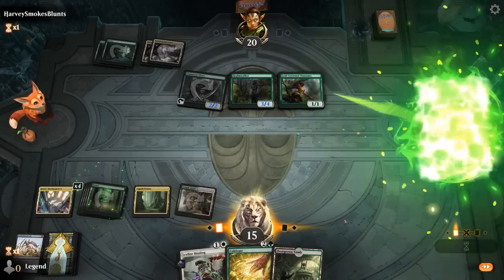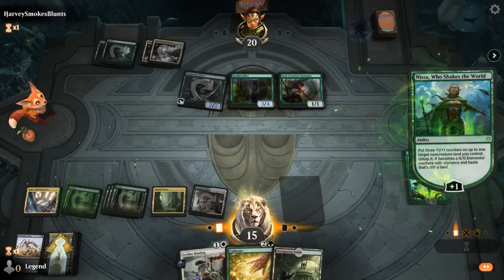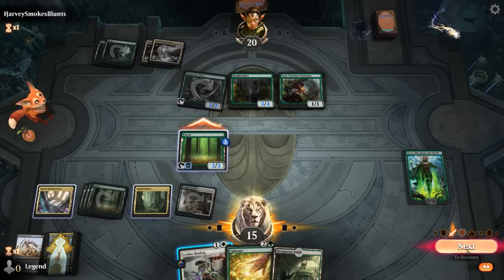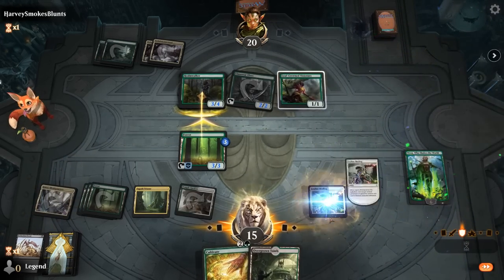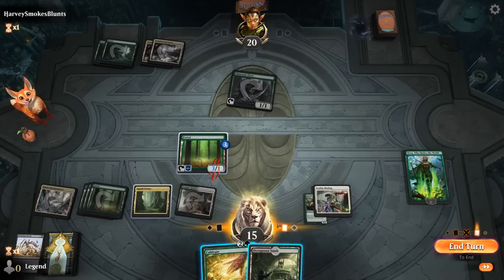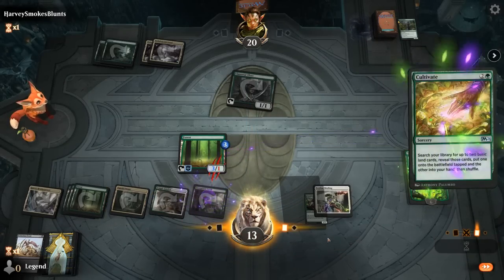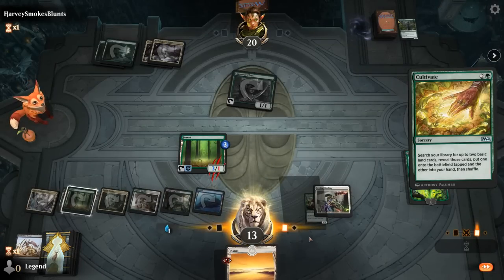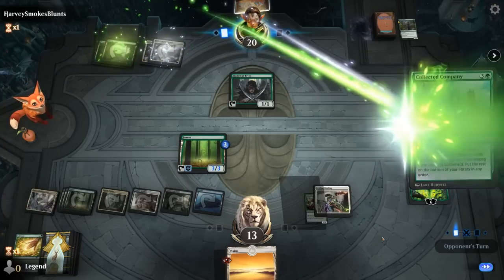So play Nissa, and what we could do is attack with a forest. If they block, binding the Visionary. If not, we'll get rid of the Realmwalker probably. And then I could still cultivate, keeping a forest back to protect Nissa. Okay, so we are on empty. But our opponent also doesn't have much to work with.